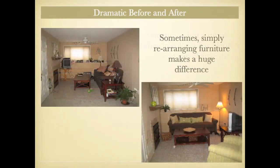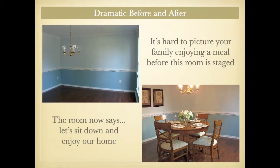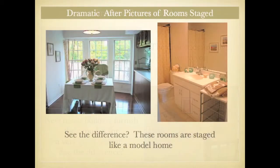Carolyn, remember this room? And that one was a good one — we used just rearranging the furniture. There was no additional cost here. We decluttered, rearranged furniture, and made it much more inviting and visually peaceful so people could come in and feel like they wanted to live there. This one, you couldn't even tell what the space was all about. It was a beautiful paint color, but it really needed the table setting to take it all the way home. This house was the empty house — it sat on the market for quite a while. We came in and staged it, made it warmer, brought some color, and it sold quickly. It's much warmer and friendlier. Who wouldn't want to live in that family room?